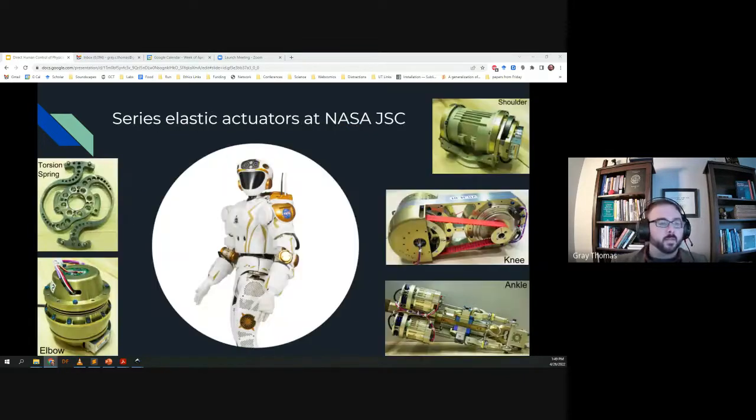My work on the Valkyrie robot has addressed a component of the design challenge, but of course it was for a different application. I was investigating the behavior of the series elastic joints on this robot. Series elastic actuators, by the way, are just normal motors with transmissions, and then they have a spring between the transmission and the main output, or sometimes the spring is somewhere else, but essentially what matters is that the spring can measure the whole torque that the joint is applying to the rest of the robot. So the spring is kind of a deflection sensor. And in addition to being a deflection sensor, it also influences the dynamics of the robot.